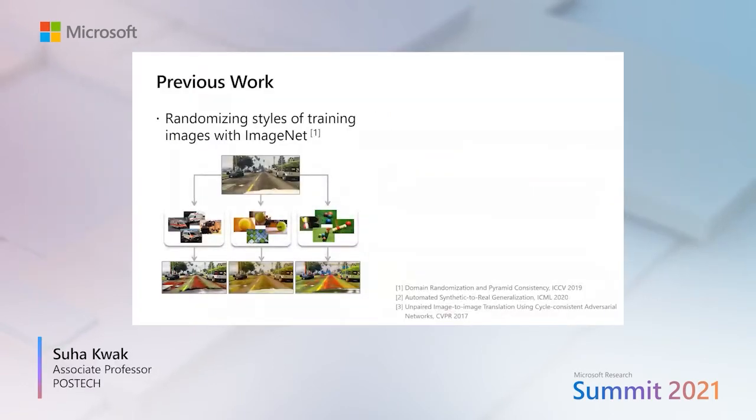There are a few existing methods for this challenging task. A pioneering work randomly stylizes synthetic training images using a subset of the ImageNet dataset as style sources. Segmentation models trained with such stylized images could be style invariant. Thus, they are better generalized to target domains whose styles are unknown.